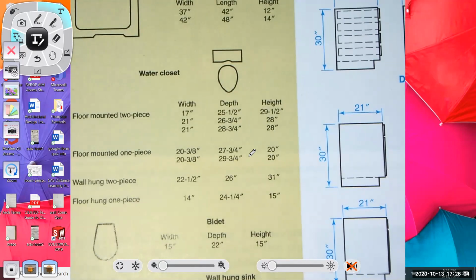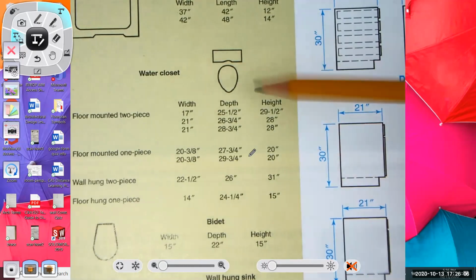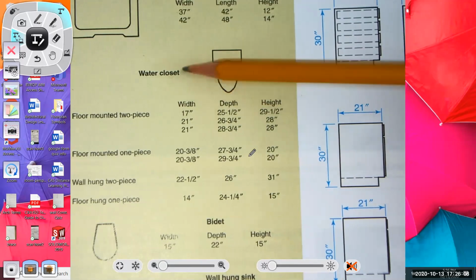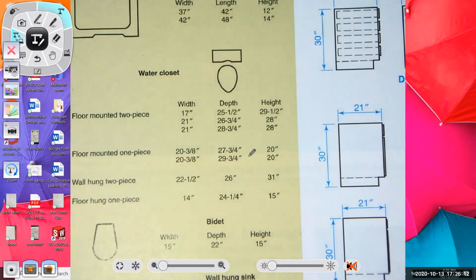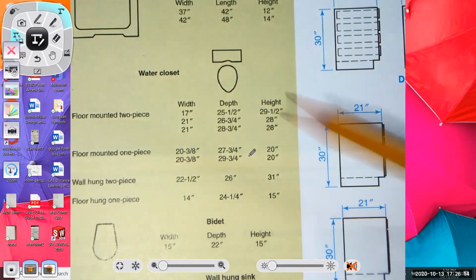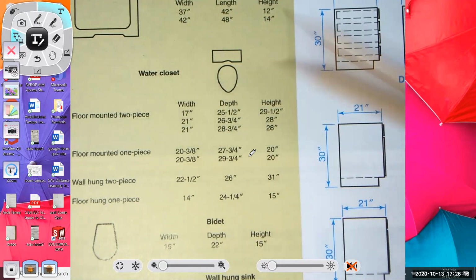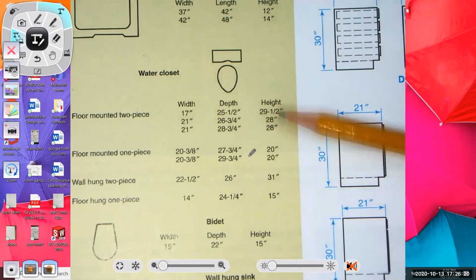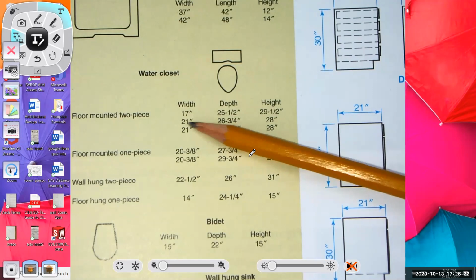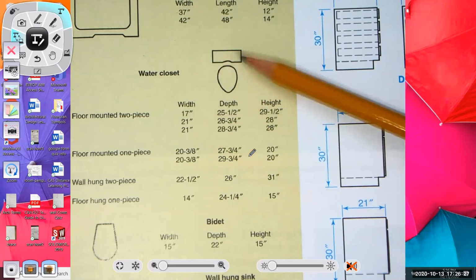Okay, so it says that a standard size toilet, and I don't know if you knew this, but a technical term for a toilet is called a water closet. I don't know why it's called a water closet. That's the name of a toilet. So we're going to go with this one right here. 21 inches wide. So that's how far it is from side to side.